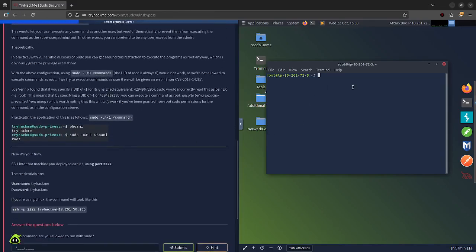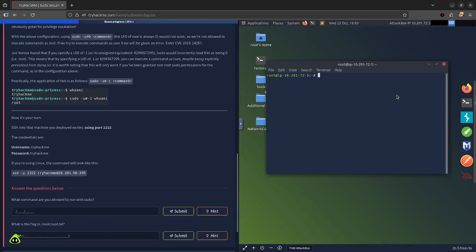Alright, so first let's SSH into the machine. We're going to be going to port 2222, so we have to specify port 2222 and TryHackMe at 10.201.50.255.